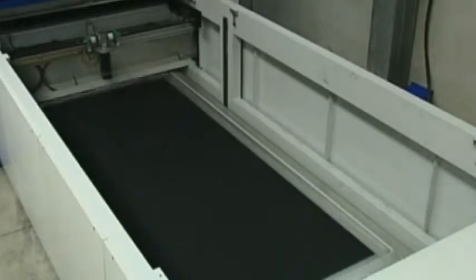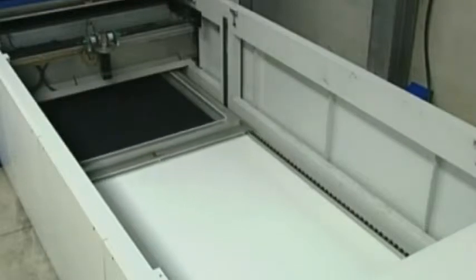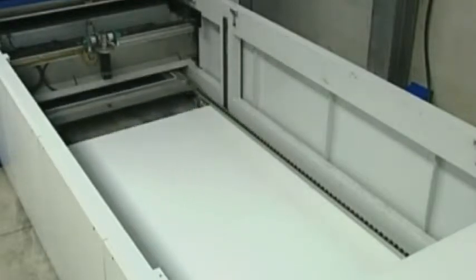Like the feed unit, the unloading unit is composed of guides with idle rollers and rubber-coated conveyors mounted on the hydraulic lifting platform.